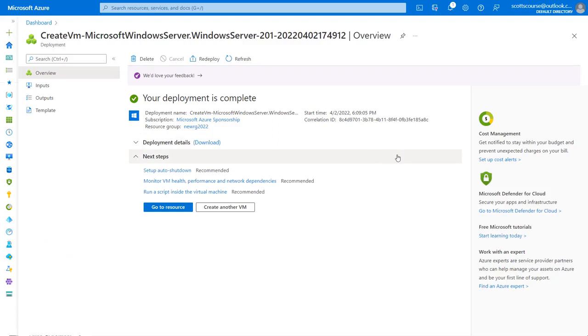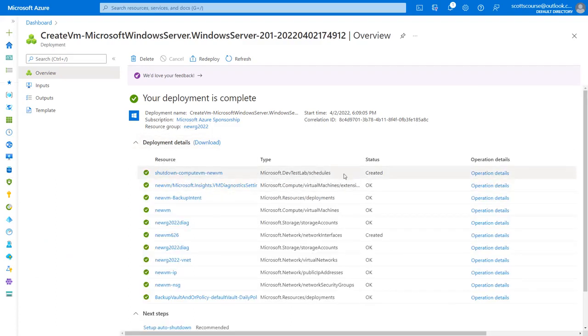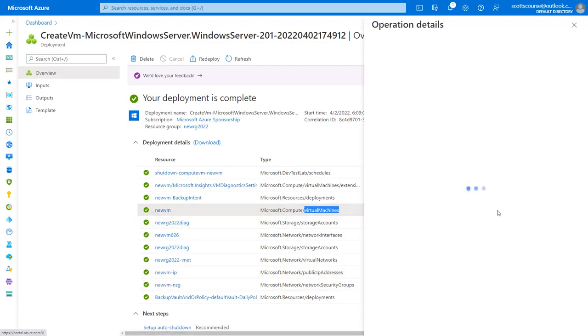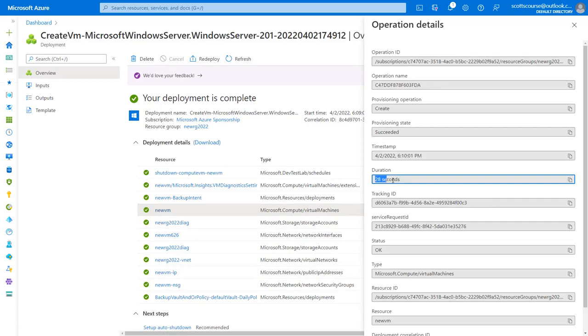So that deployment actually was pretty quick. If we look at the resources that were created, we should see that they created a bunch of things for us. We got our virtual machine, but we also had our network interface. We had virtual networks, public IP address, the security group. So if we look at the virtual machine itself, the B2MS was created in only 28 seconds. Microsoft has really gotten good at creating these resources quickly.